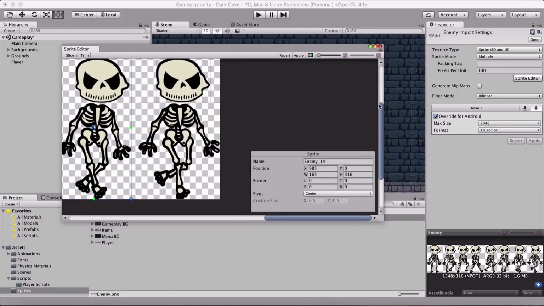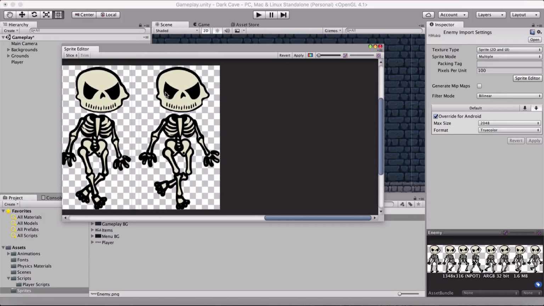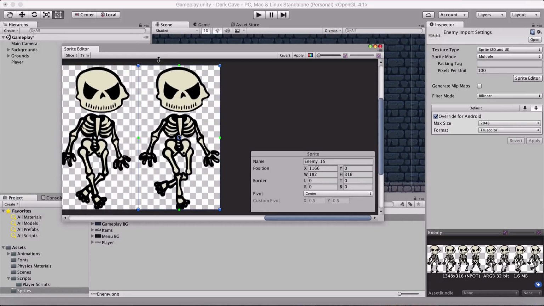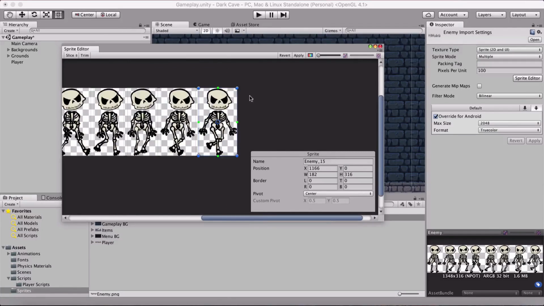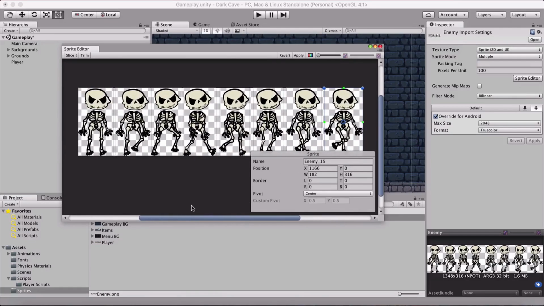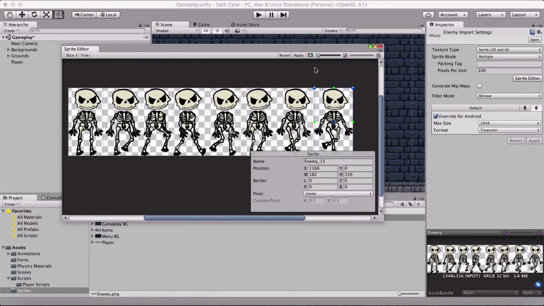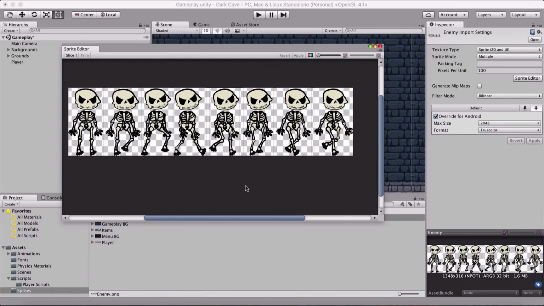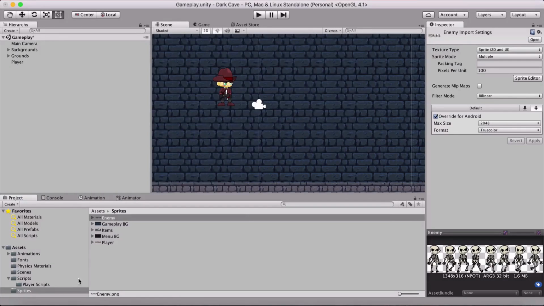Unity counts this as two images. So I don't blame Unity, I blame the drawer. So yeah, my designers, okay, you're fired. Just kidding. I told them to do it like this. Anyways, this is how we can fix it. Now I can hit apply and we are good to go. So let me just close this window.